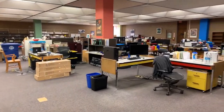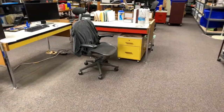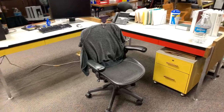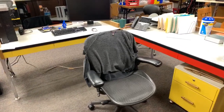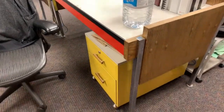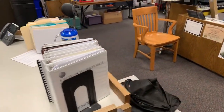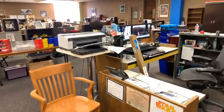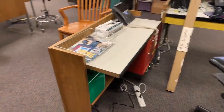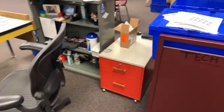And take a look. Now again, we see this color scheme repeating these warm shades of yellow and red. Now these desks we've learned were designed by Design Craft. It's painted metal with some chrome legs here. A little bit of oak on the handles. And a lot of this furniture has of course been reused. There are some typewriter desks that we're gonna find around here that date back to the 1970s. Of course, they've been adapted for new purpose since we don't have typewriters anymore.